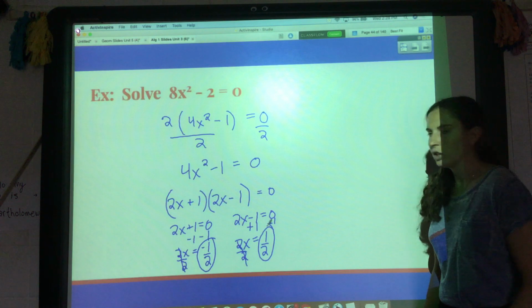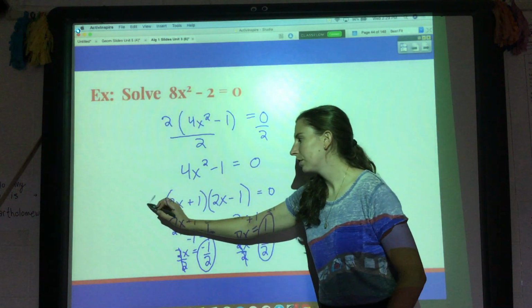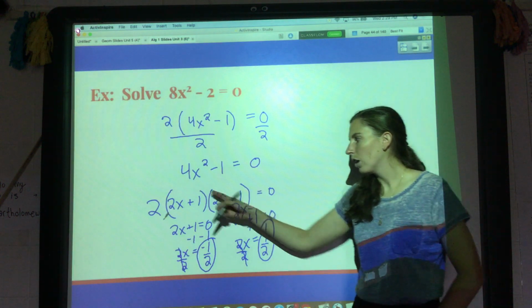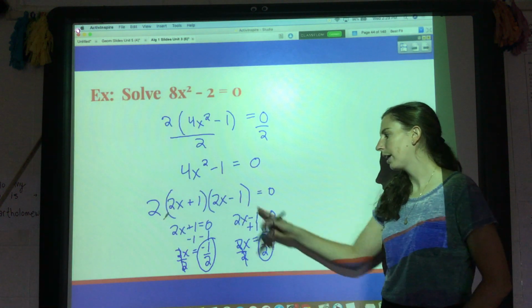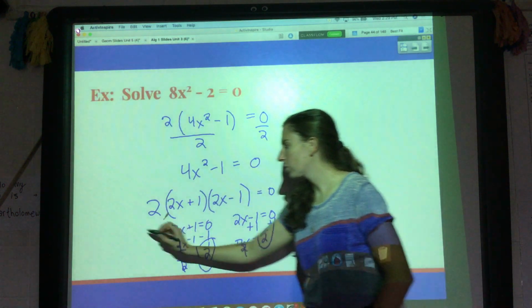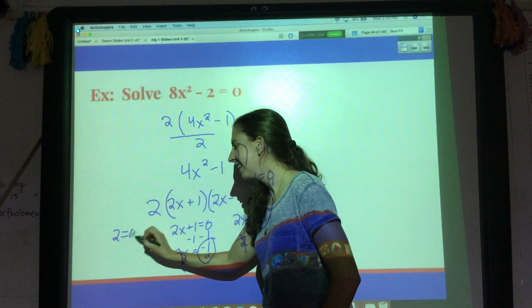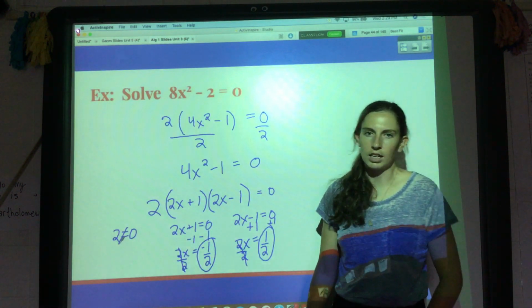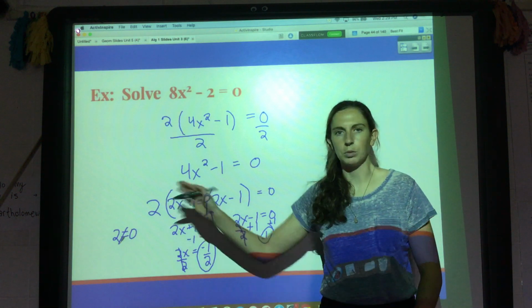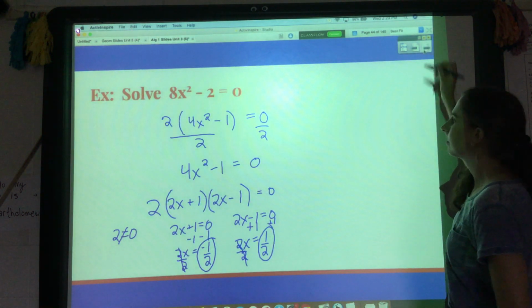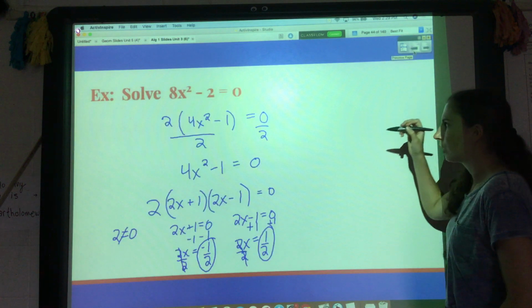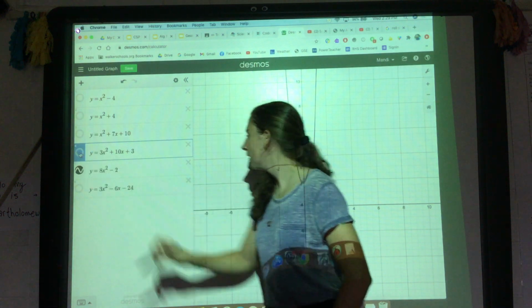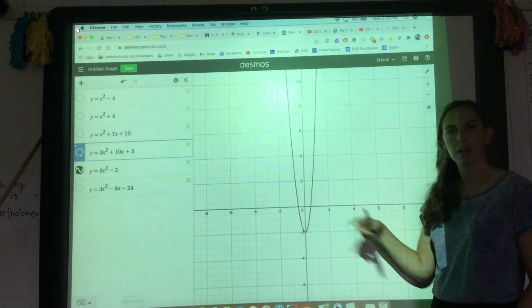All right, just by the way, if you'd left the GCF in front, it really wouldn't have mattered, because when I set all the factors equal to 0, I set this one equal to 0, this one equal to 0. If I try to set 2 equal to 0, does 2 equal 0? No. So that's not going to give us a factor at all. So you don't have to worry about it. Let me show you this one graphed actually. See how it hits at negative 1/2 and positive 1/2?